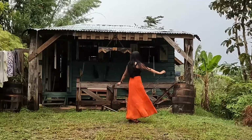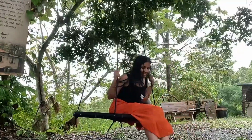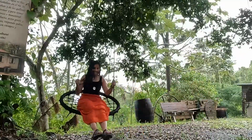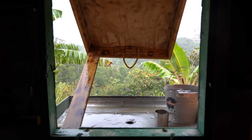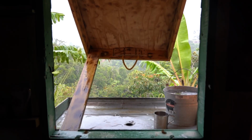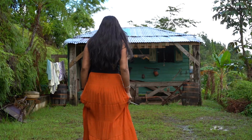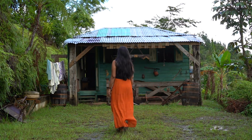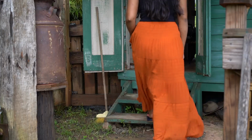Today I'm staying in a beautiful ancestral hut in Puerto Rico in the middle of the rainforest, and I want to share these beautiful moments with you all. To those of you who make it to the end of this video, there is a surprise animation for you. But for now, let's enjoy the grandfather's hut, which is similar to the huts in which Spanish ancestors lived in Puerto Rico hundreds of years ago.